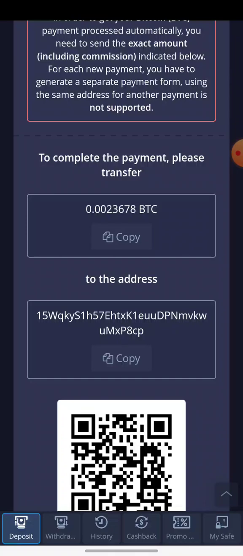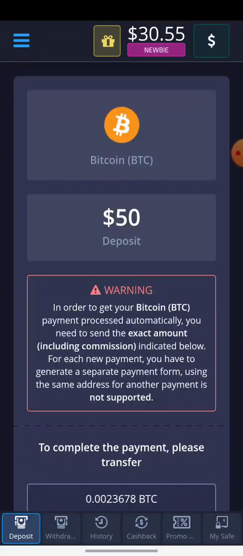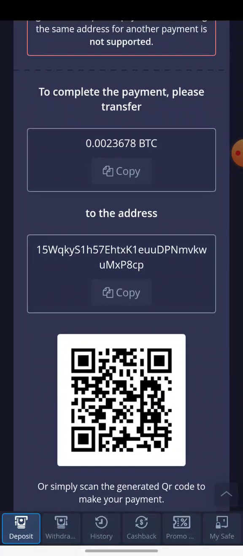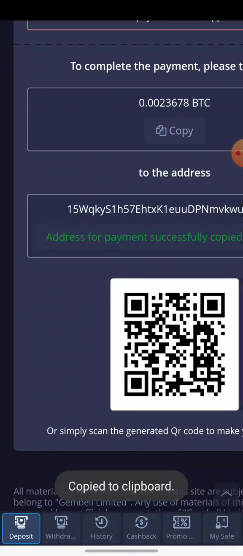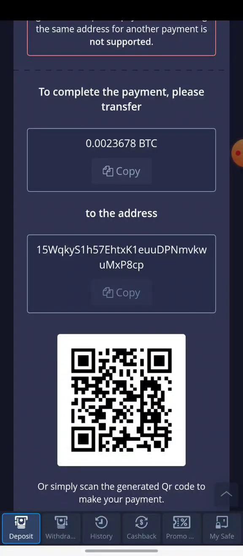Once you put this particular address in your Cash App, Bitcoin wallet or whatever wallet, you want to make sure that you've got enough crypto in there to cover the 2%, and enough to afford whatever fee they tell you for priority. That means you get it within 10 minutes into your Pocket Options account. Okay, hope y'all are following me. All right, so then what you do is you just hit copy. Boom. Now, if you have another apparatus, you can always have your crypto wallet up, right? Have enough in there to cover everything.